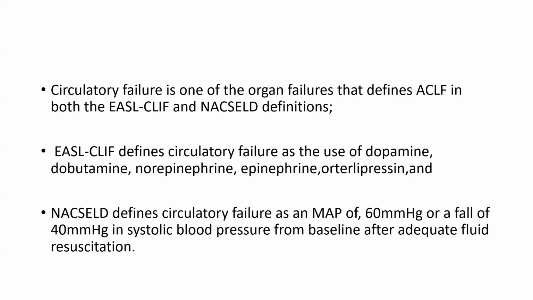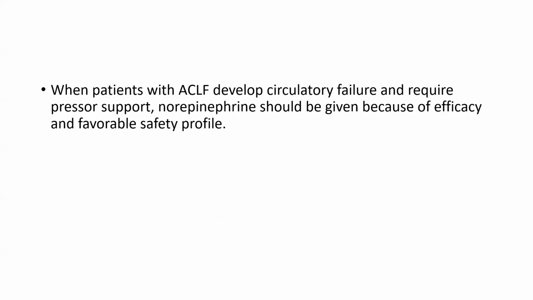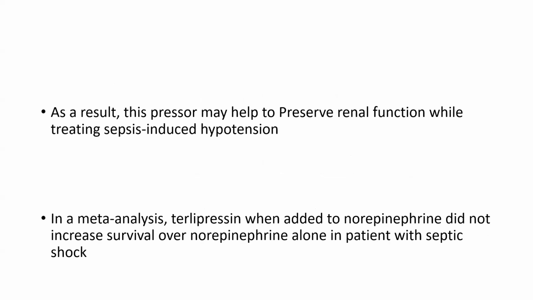And NACSELD defines circulatory failure as a MAP of 60 mmHg or a fall of 40 mmHg in systolic blood pressure from baseline after adequate fluid resuscitation. So when a patient with ACLF develops circulatory failure and requires pressure support, norepinephrine should be given because of its efficacy and favorable safety profile. As a result, this pressor may help to preserve renal function while treating sepsis-induced hypotension.